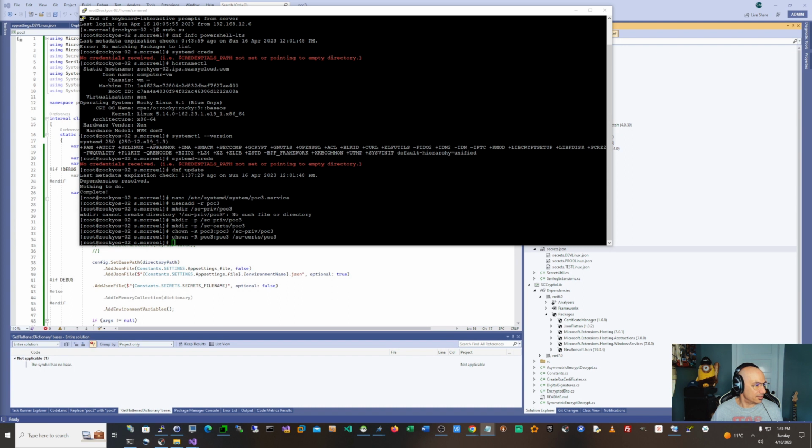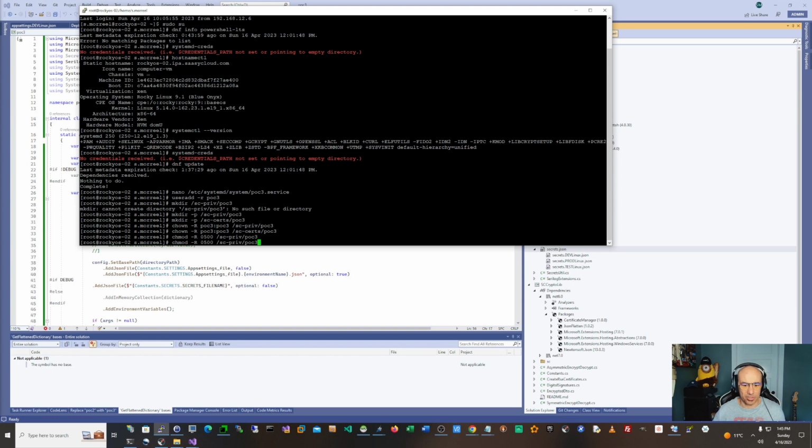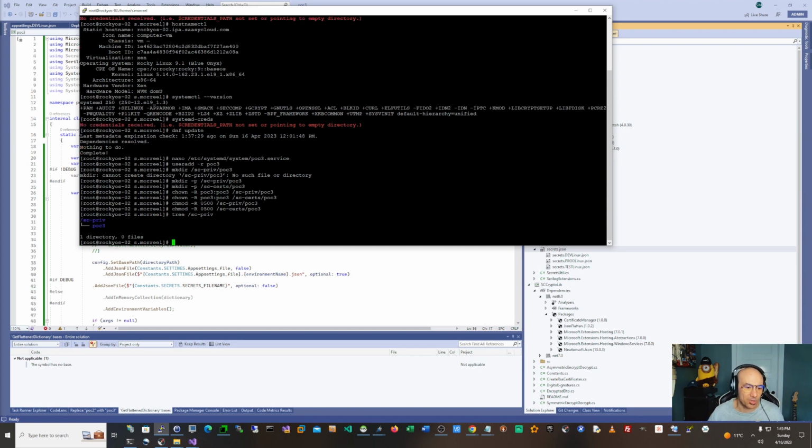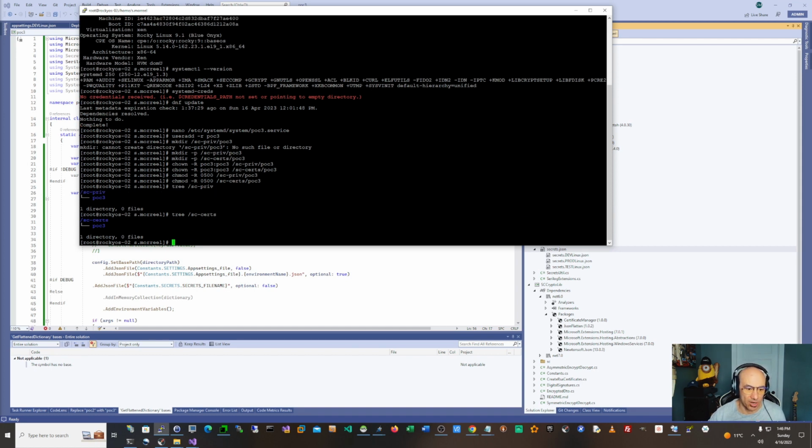So we've got that, and then we're just going to change the permissioning on that. Certs. There we go. So essentially what we'll have is all our applications' key material, or the symmetric key, underneath that directory, and then all the certs will go under the certs directory off the root.